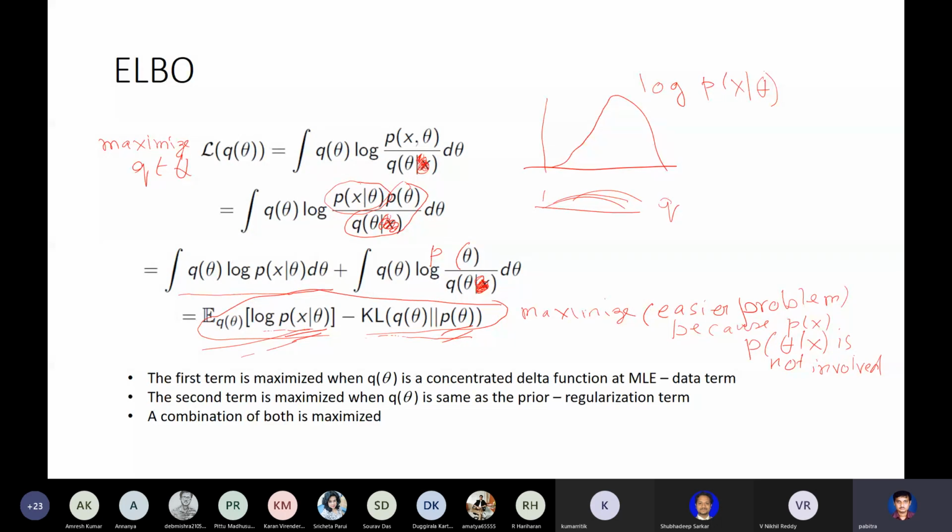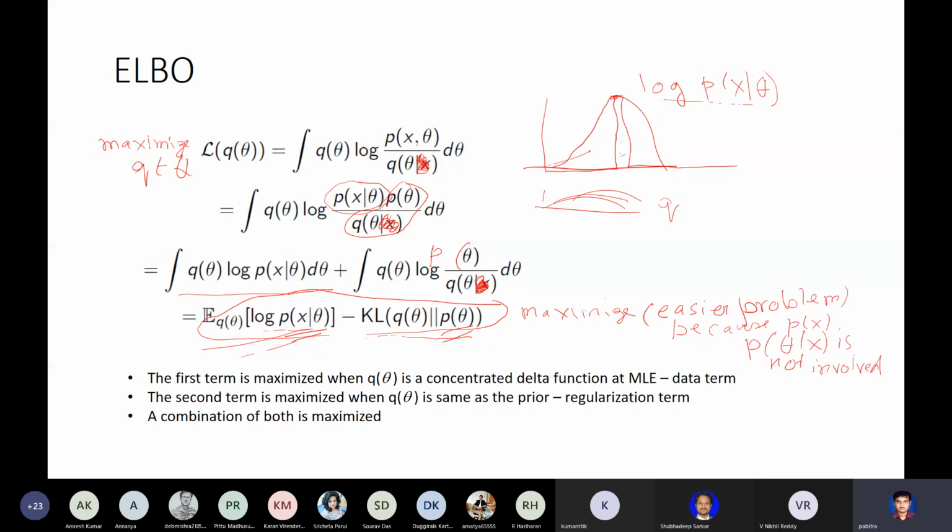The expectation is q into the log likelihood, q into log of p(x given theta), summed up over all possible values. So you see, if we make q such that the entire q is concentrated at the highest point of the log likelihood, then this expectation will be highest, because the entire mass, which will be equal to 1 if you sum up, is at the highest point of the log likelihood and 0 everywhere else. Any other q you take will give some weight to the highest point and some weight to the other, non-highest points, and so on. So it will lose some expectation.